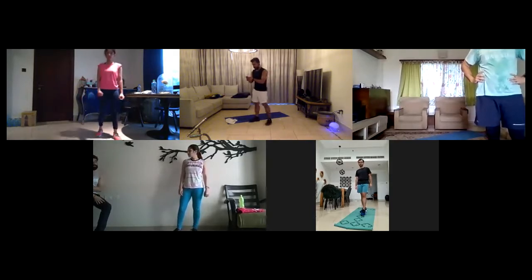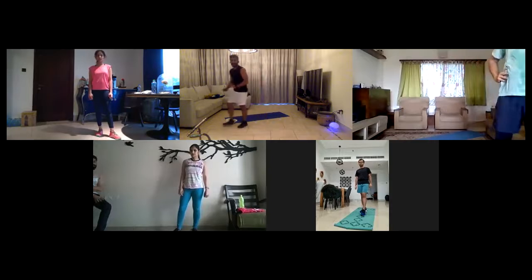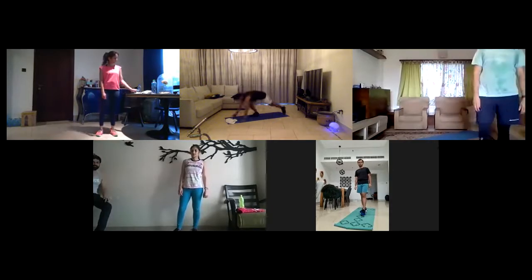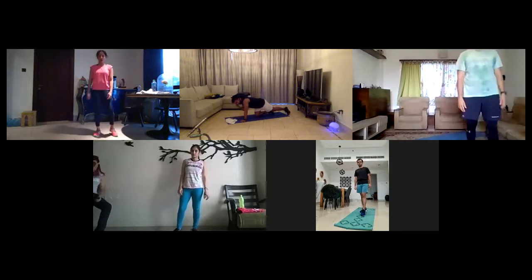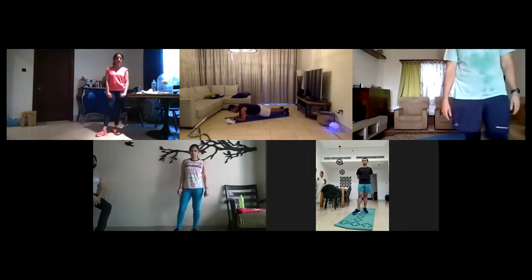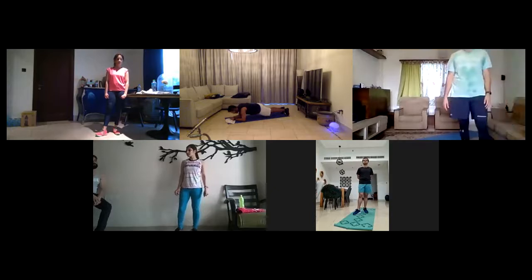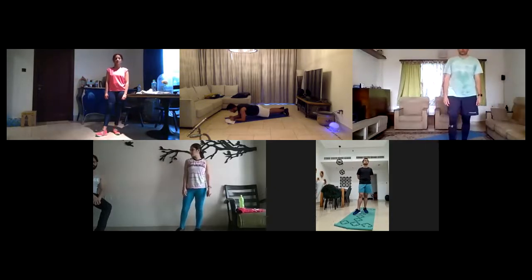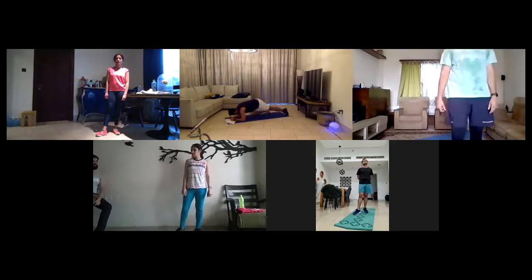Okay, the next one is a plank hold. Simply a plank hold for 40 seconds. Plank hold is your feet almost in line with the shoulder, slightly inside. Your back is parallel to the floor, your body is parallel to the floor, and your arms are also parallel to each other, and just look straight ahead. Stay there for 40 seconds.